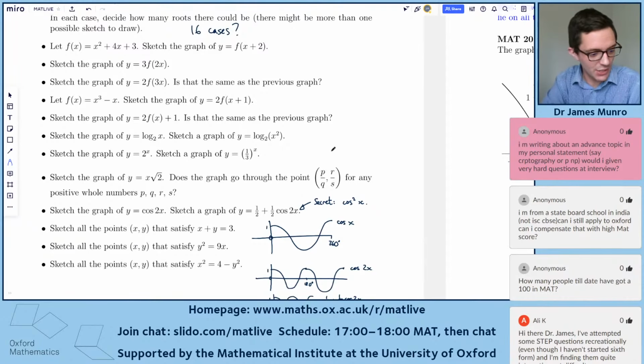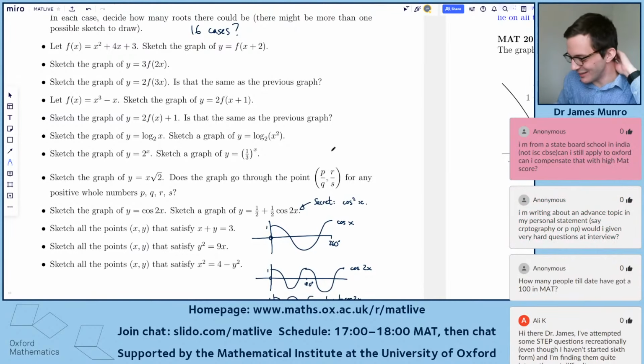Right, quickly, let's go. If you write about hard topics in your personal statement, that's probably not going to come up in your interview. We don't make up harder questions just because you've told us about harder maths in your personal statement. We're probably not even going to ask you about the things in your personal statement. Sorry, we like asking people about surprising new maths that they weren't expecting to see. We don't like letting you choose what to do in the interview. We've got ideas about what questions to do, so sorry.